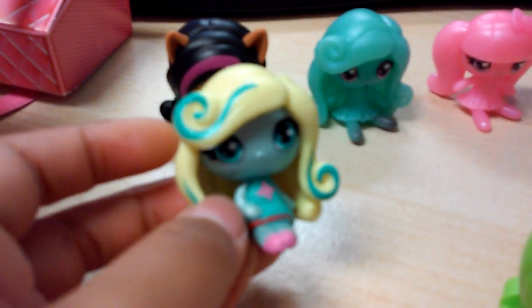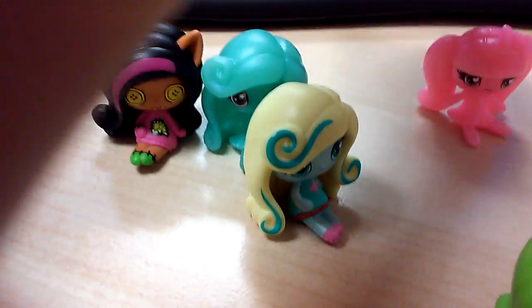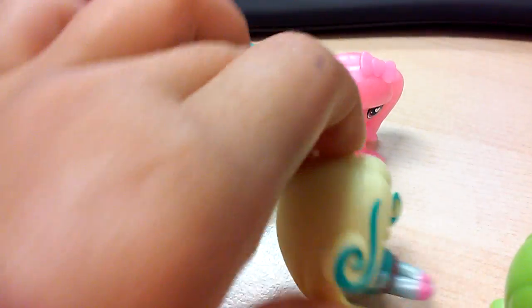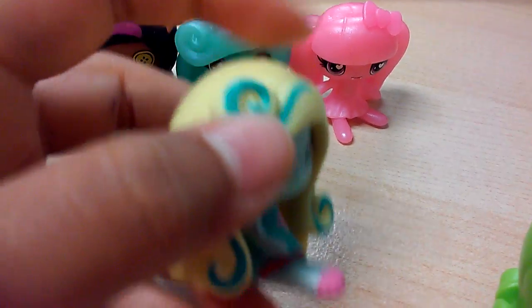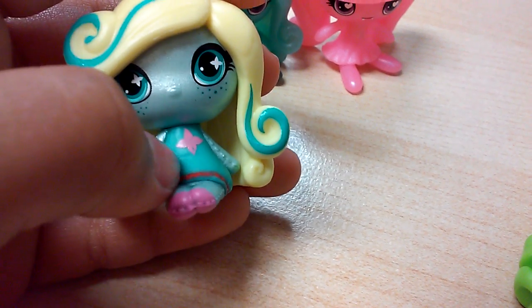Here's the original ghouls version of Laguna Blue. You can tell they look alike because they have a similar hairstyle. I think this is Laguna Blue — or is it Twyla? I don't know, but I don't really care. This is Laguna Blue. She's really cute and pretty. I like her wavy hair and how her little fluffy dress matches with her eyes. Looks like Ariel's flower.